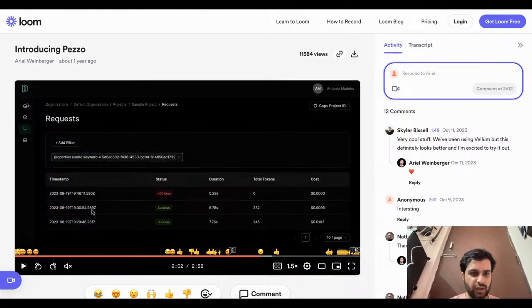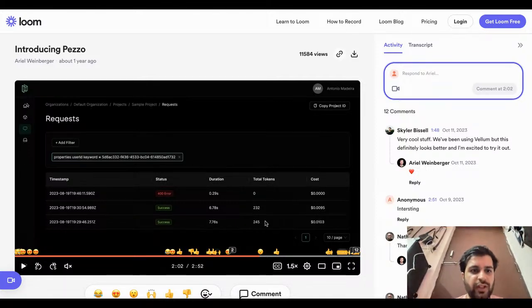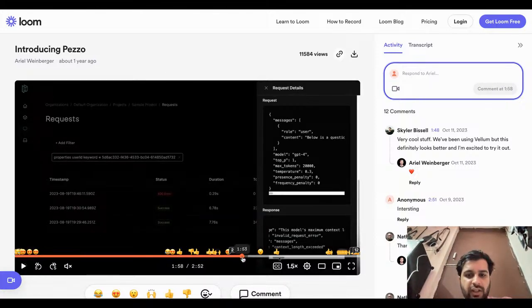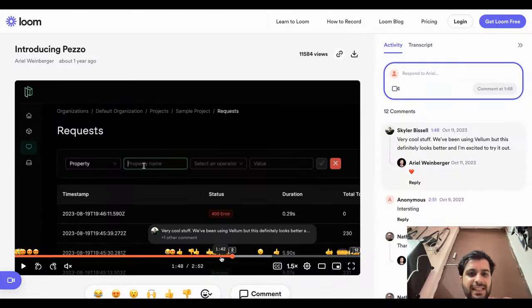See, this is a timestamp. Okay, duration, total tokens, and the costing. Status also we are getting, whether that particular request went nicely or not. What is the duration? That means latency. What are the tokens, the number of tokens, and what is the costing. So this is how you will be able to get each request's information very easily.